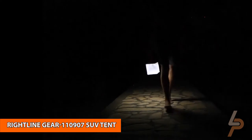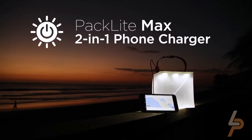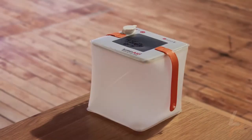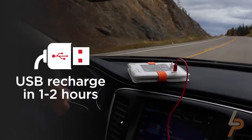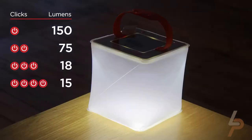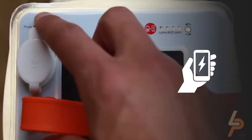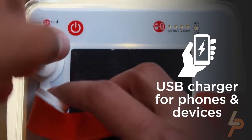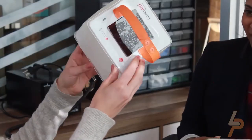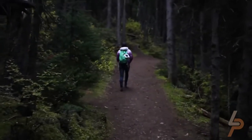Luminate Pack Light Max 2-in-1 Camping Lantern and Phone Charger. Brighten the campsite with up to 50 hours of light at your favorite park or in the backyard. Stay prepared on the go with a portable lantern in your home emergency kit or your car's glove compartment. Less hours of daylight doesn't mean your nights have to end early. Enjoy any adventure with an extra-bright Luminate Lantern. No outlet, no problem — keep your phone charged during times when you need it most. Discover how this compact light comes in handy when you're exploring the great outdoors, preparing your home and family for an emergency, or having a fun-filled evening in the backyard.